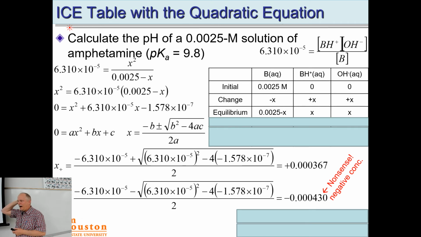Now, I've never seen a problem, but I guess theoretically it would be possible where you have 2 positive concentrations. In that case, it may be that you still have a nonsensical answer. If I have 2 concentrations possible, those are x, and I can't have an x that's greater than 0.0025. So that would be a nonsense root as well. So x has to be between 0 and where it came from, 0.0025. If there's an x out of the top bound, it's nonsense as well.